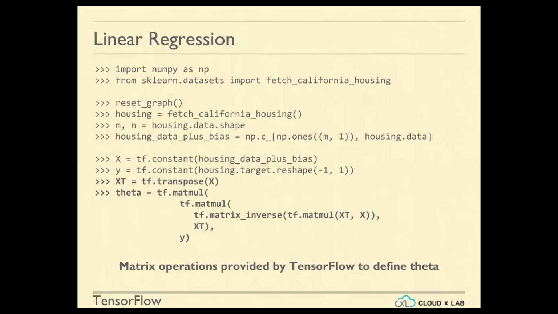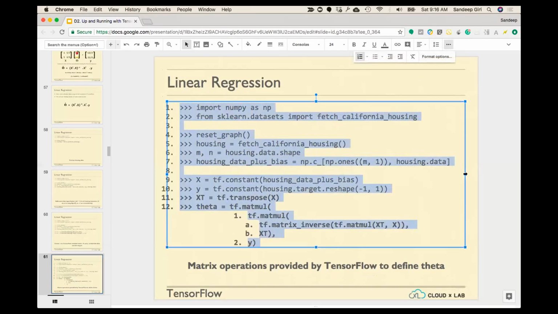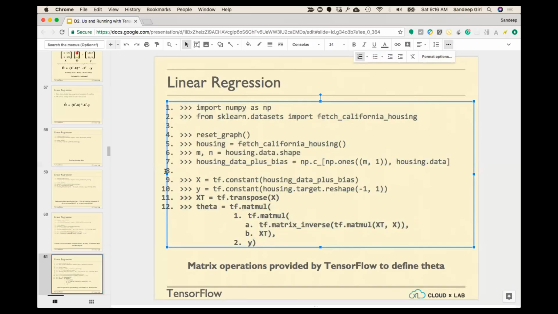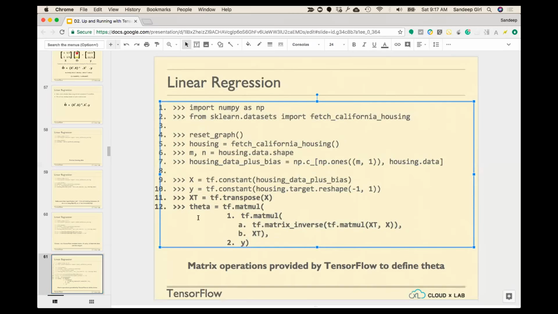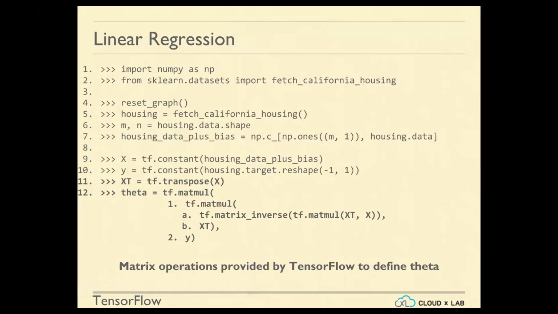Let me just put line numbers so that you can ask about what individual things mean. Any line number that is confusing to you?